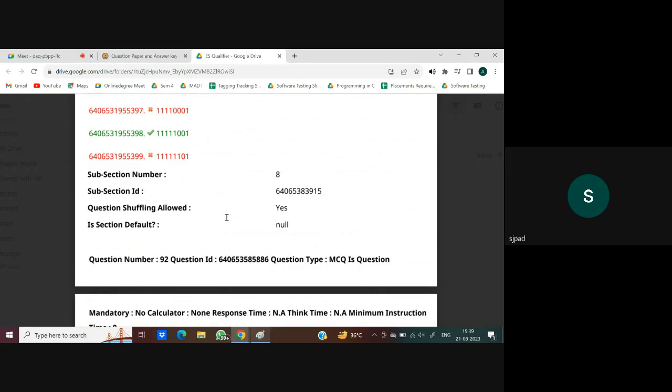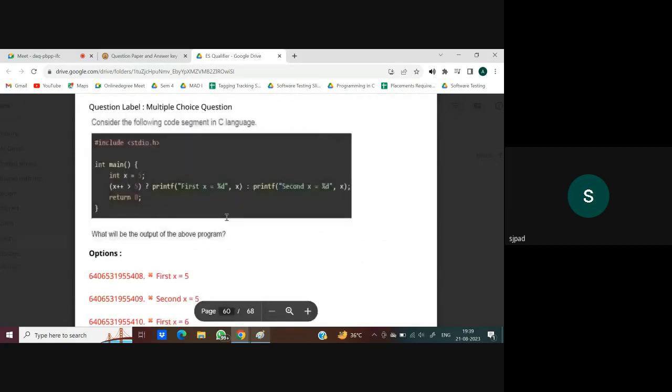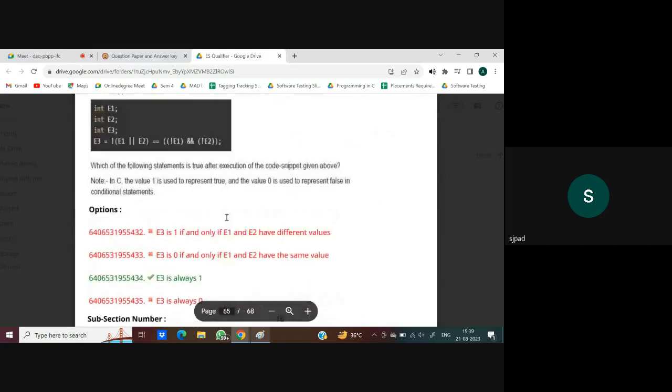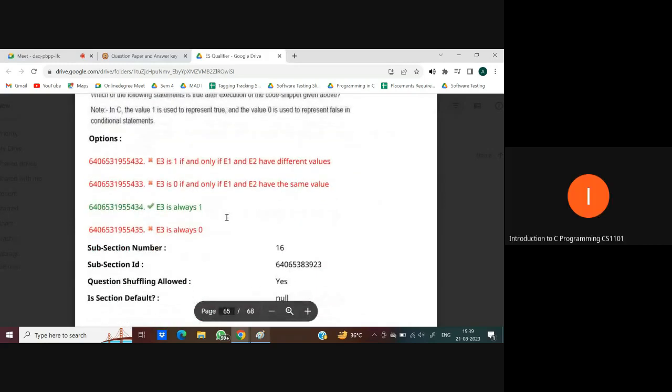Will this be extrapolated to the reattempt? Maybe to some extent, but you might see that some questions will be directly related to what you got in the previous one or in this qualifier exam, but not all. Of course, the majority of the questions will be different, though you can expect a few questions to be based on almost similar lines.